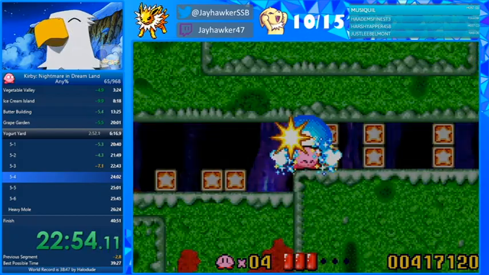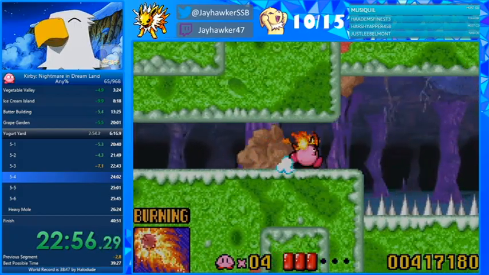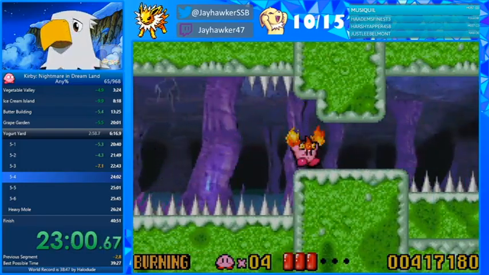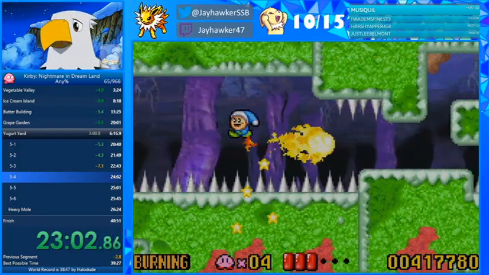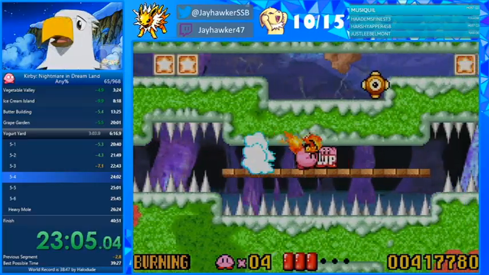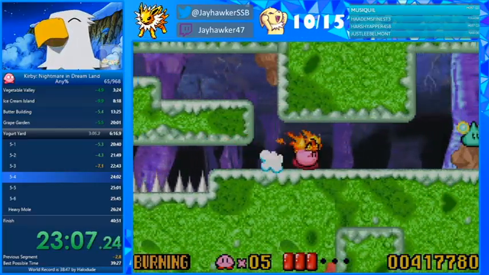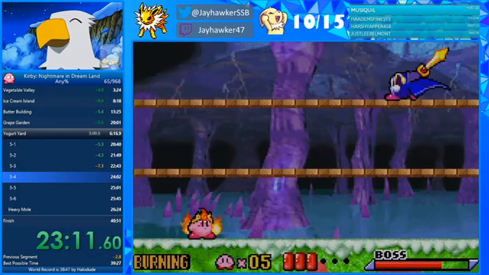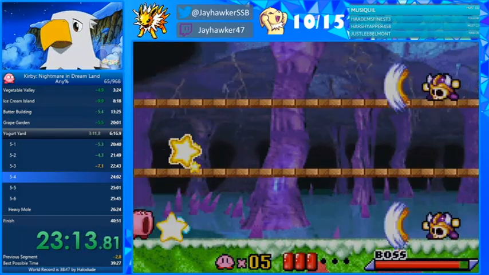So for this stage we're going to grab Burning and get through this one very long room full of spikes. It's kind of easy to mess up and get hit by the spikes here, so just gotta play it a little bit careful. And then we're going to be killing a Spark enemy, not actually taking it, because this next room is another Meta Knight's Arena, where we have to suck and spit these guys.